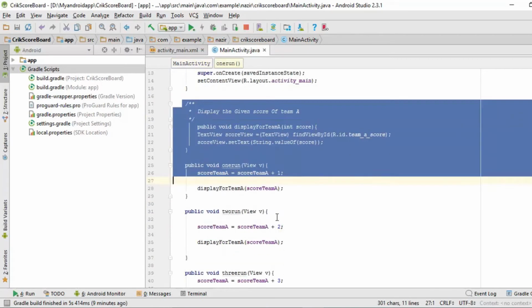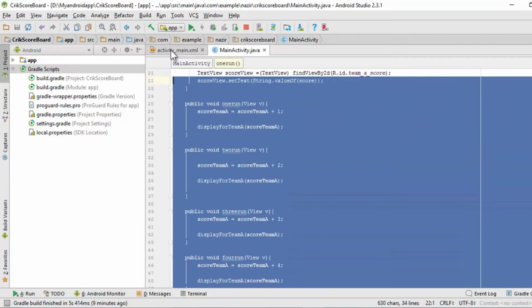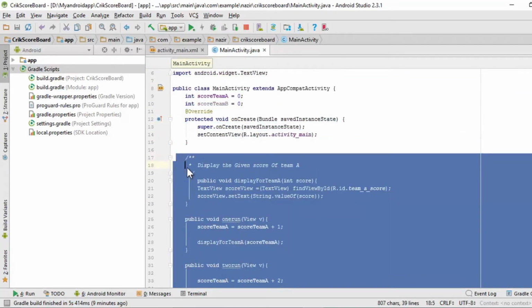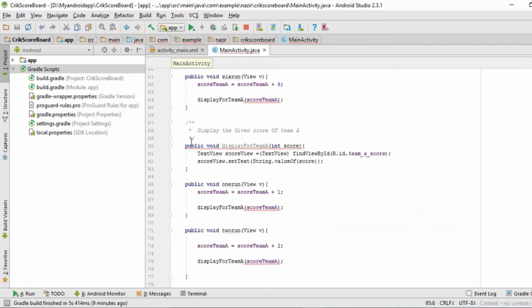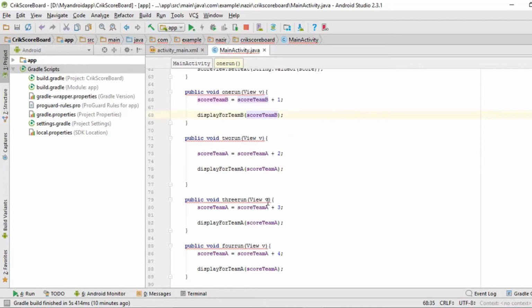From here, I'm going to copy all of this till here, and now I'm going to press Control V. So this is the command which we are going to change right over here to team B, capital B, capital team B, the same way as team B. I hope you got my point and do that.